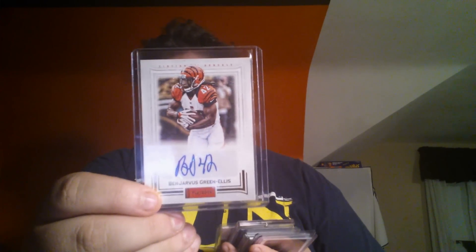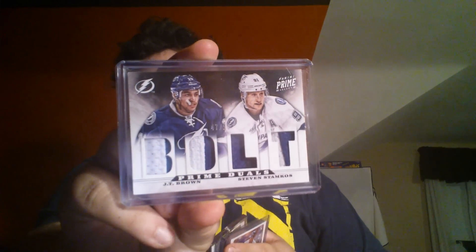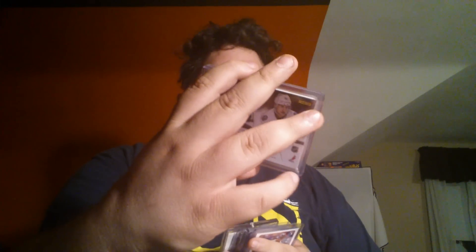Another pack — three left — will include a law firm autograph out of 10, TJ Ward cards, some Jordan Camerons, a couple other high-end rookies, and an Andrew Luck die cut. One hockey pack will include a Lightning bolt card from Prime of JT Brown and Steven Stamkos quad patch — they are in the Finals; Stamkos is one of the best players on the planet — plus Sydney Crosby and some other stuff.